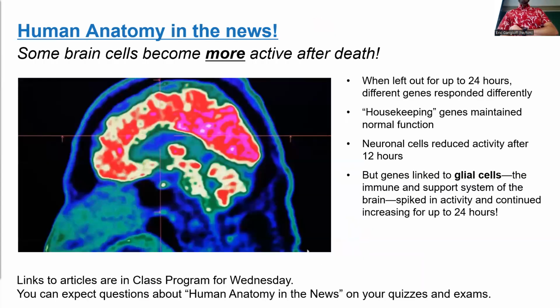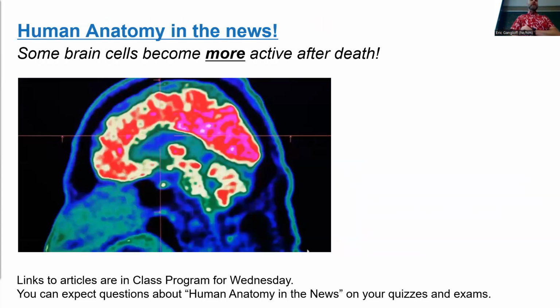I'm going to go back to human anatomy in the news. So this is kind of cool. A study was looking at brain activity after death. So kind of a fascinating study to think about what is happening in your body on a cellular level after you die. And there's actually a lot of research into this kind of thing long-term in terms of decomposition and things like that. This study was looking at very short-term responses after death.